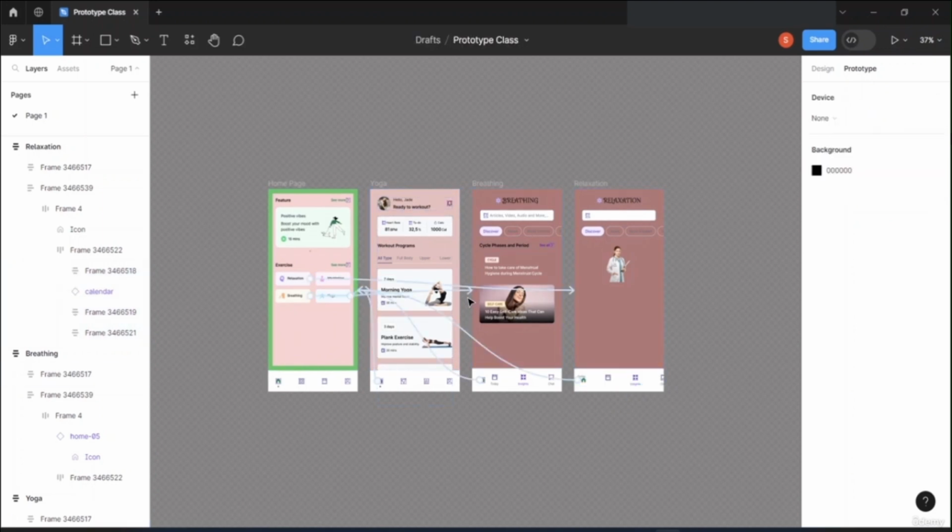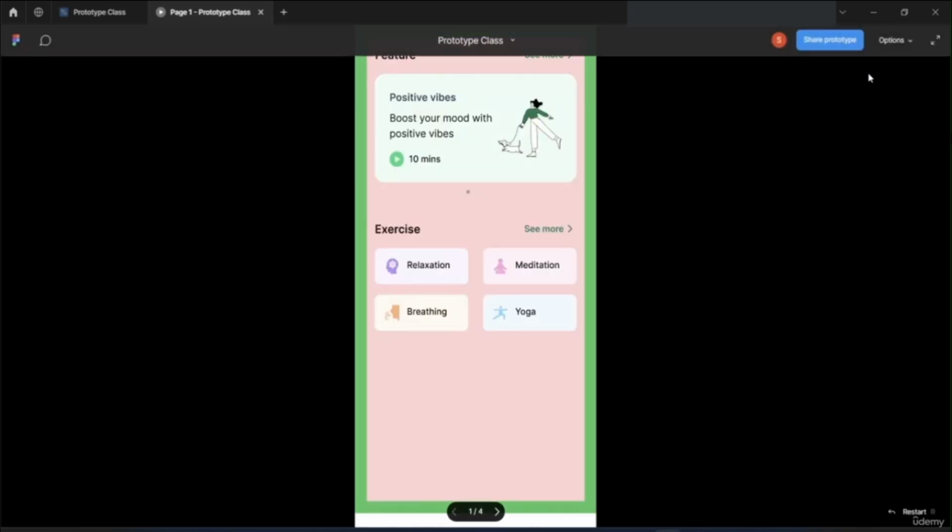So if I want to see the prototyping, here you guys can see I have connected icons with frames, and frames with the icons. And now what you guys will be doing is you come up here on this option and select this present option. Okay, not the preview one, the present. And here you will be able to see that it is loading in a new page or a new window.